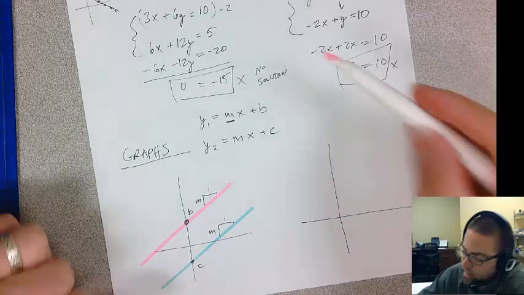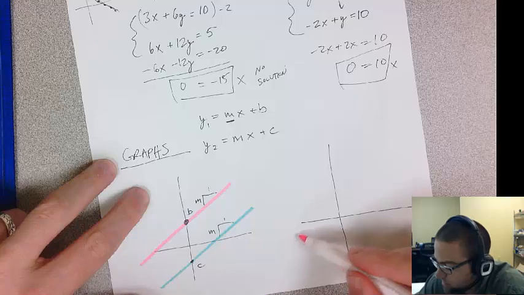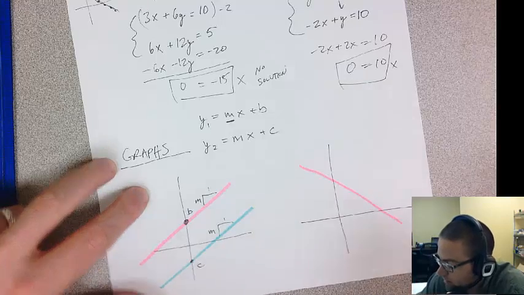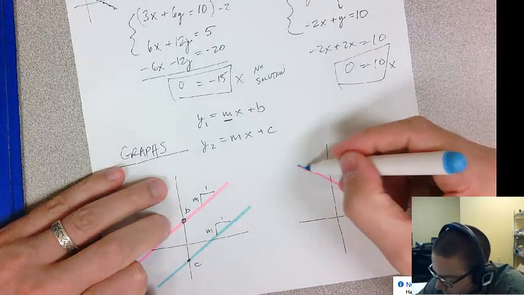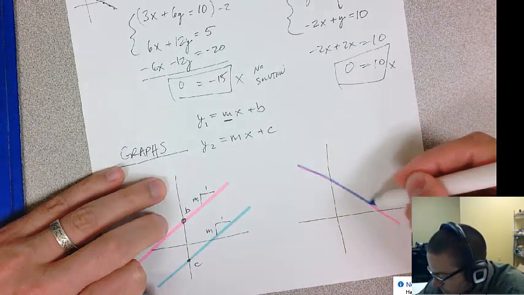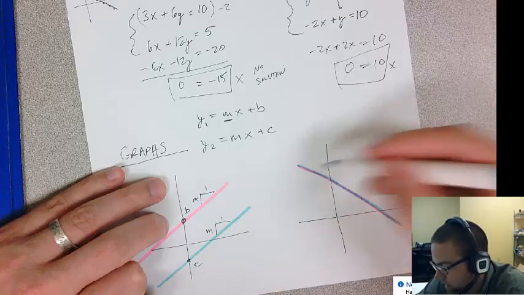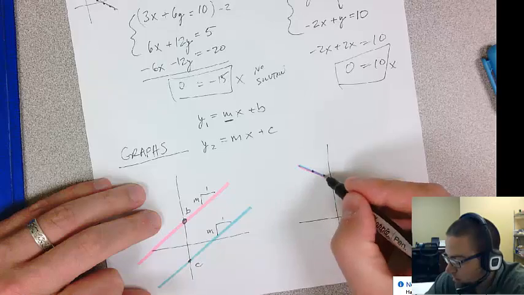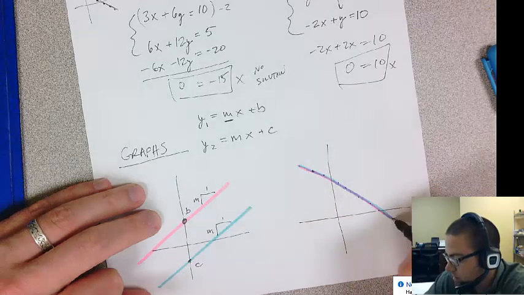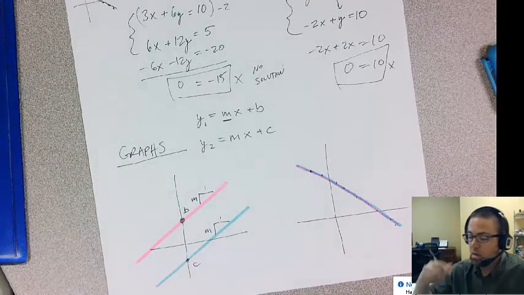The possibility that it has an infinite number of solutions, that is when it's the same line. So it would look something like that, would be the first line. And the second line would be right on top of it. So actually all the points that make up that line would be true for both lines. So all of these points make the system true. And that's how it works.